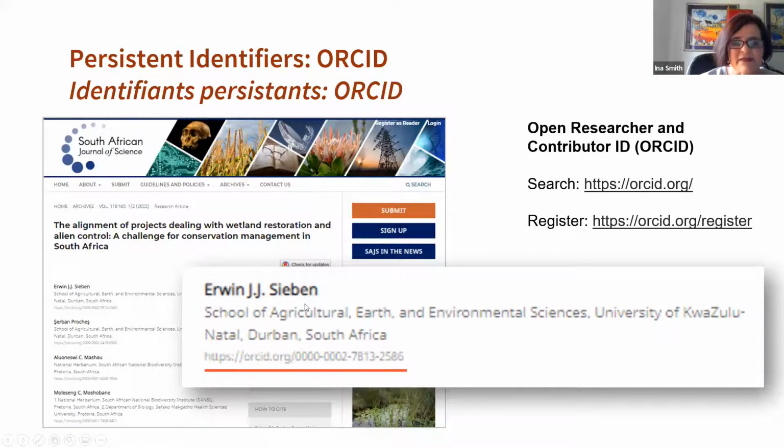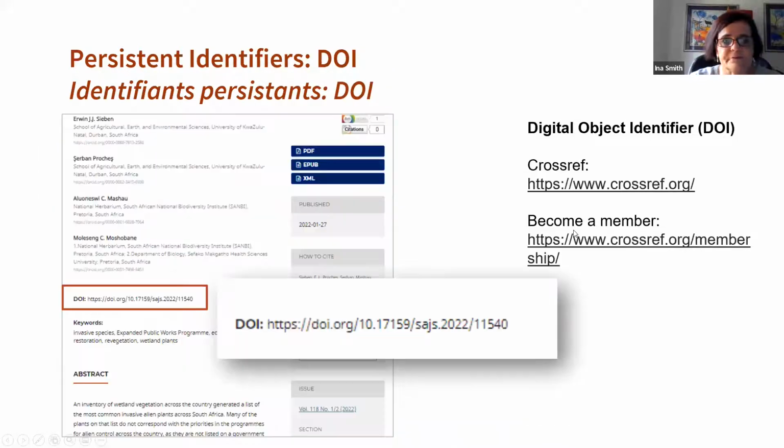Preferably also have the names, the research name for this person, and his or her affiliation country. And yes, this is also hyperlinked, so a reader can anytime just click and see what this author publishes and does. So if you want to search for somebody's ORCID, you can do it there, or if your authors do not have an ORCID yet, they can register for free at orcid.org/register. Another important persistent identifier is the digital object identifier, or DOI in short.